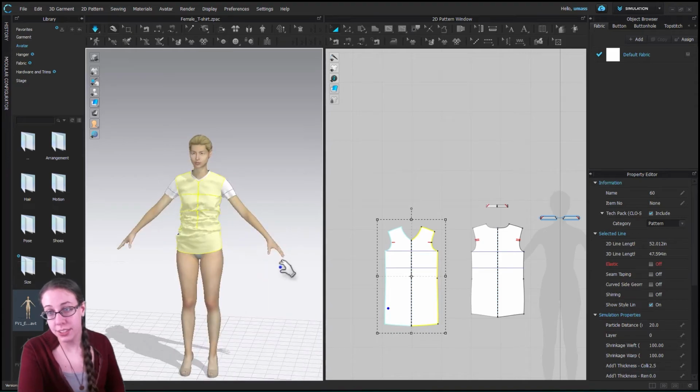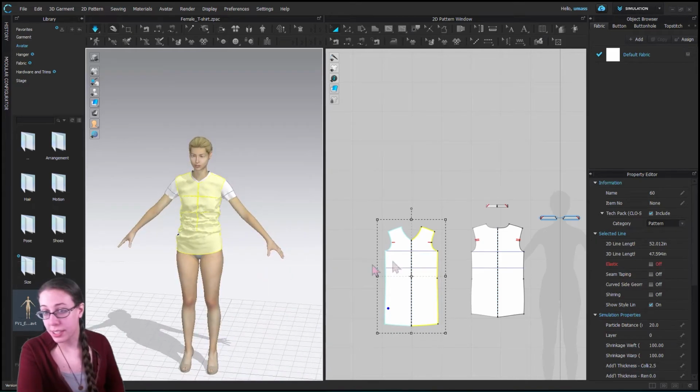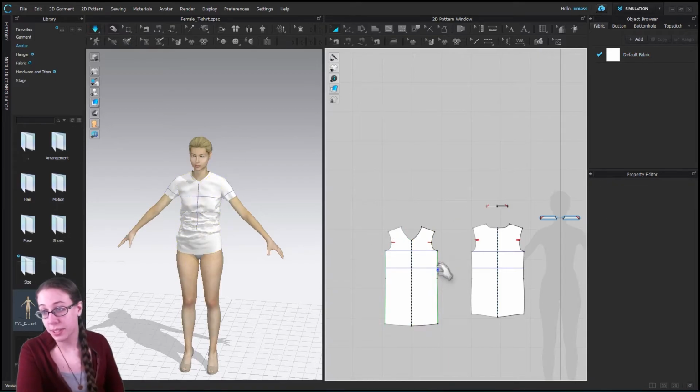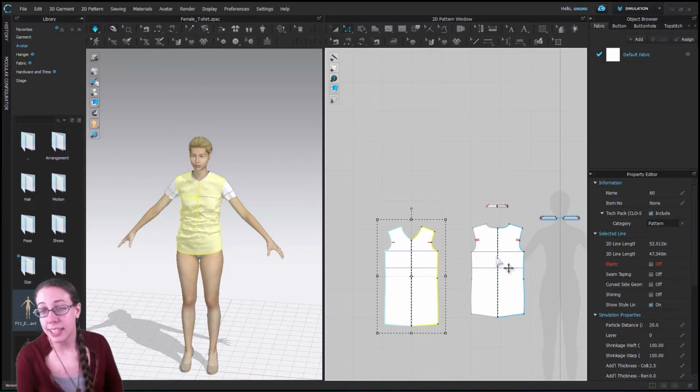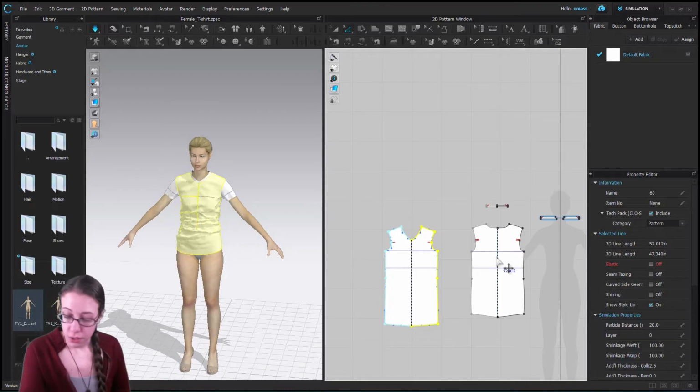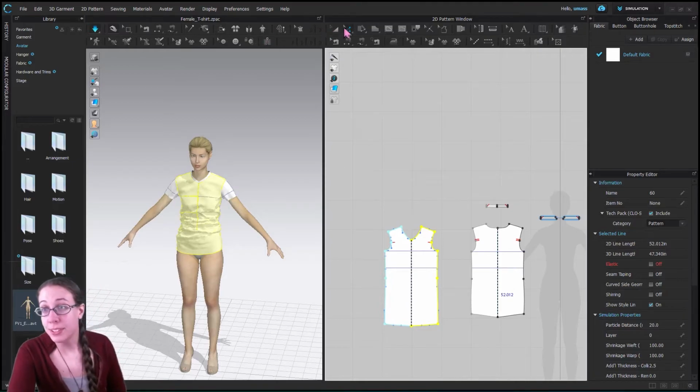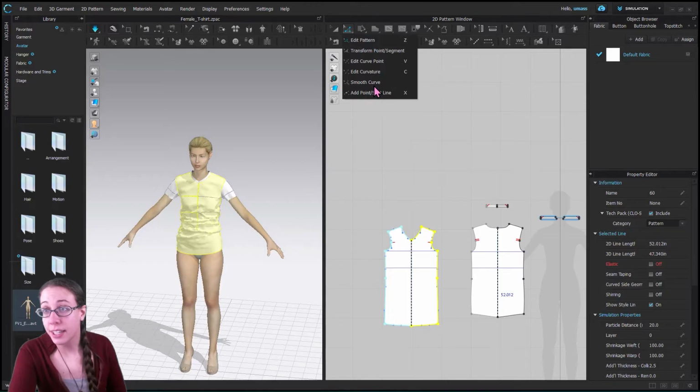Yeah, so the sides are a little rouged now. Maybe it didn't quite work. Oh yeah, they're green. So it is elastic. And I think we've talked about most of the tools under here that I wanted to.